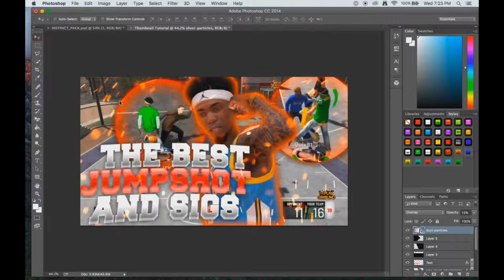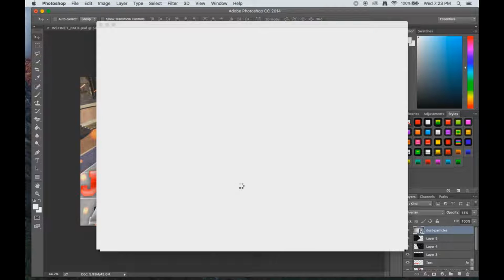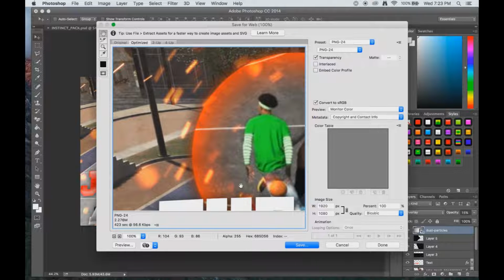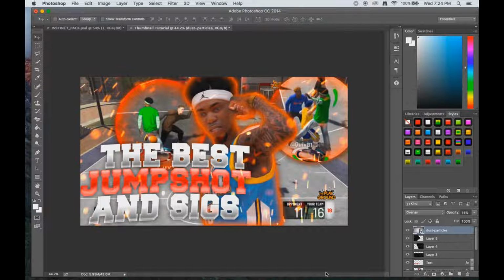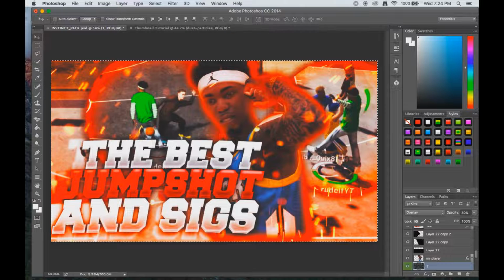Like, these thumbnails are really that easy. And remember, guys, when you're saving your document, you always want to do save to web. This will minimize the actual file's weight or data, if that makes sense. So it's pretty much just a smaller size, so you can upload it to YouTube and Twitter.